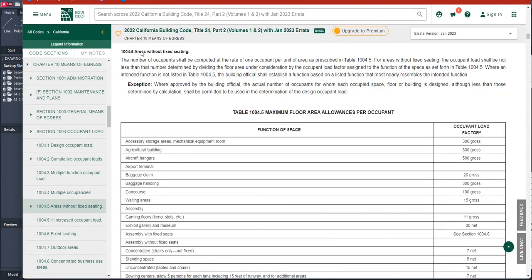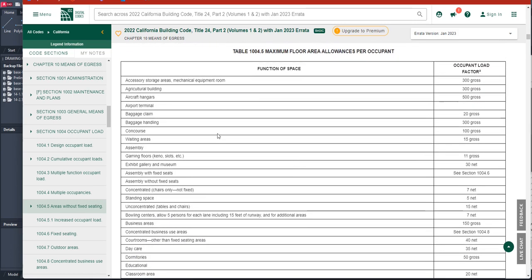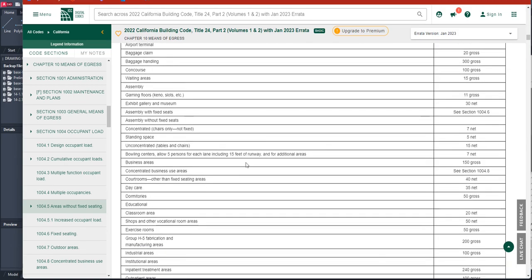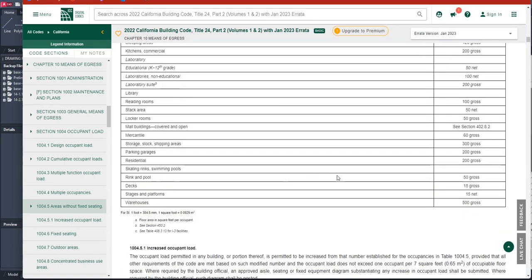This is under areas without fixed seating. Fixed seatings are your theaters and stadiums, where you can't move the seat. But if it's an open space, then it's considered without fixed seating, and you can see your occupant loads on this building code table.